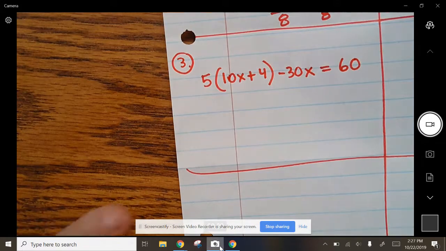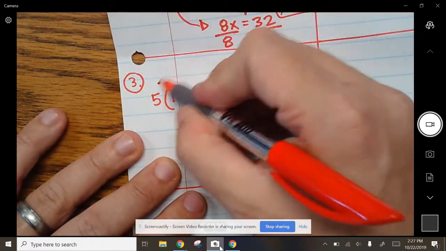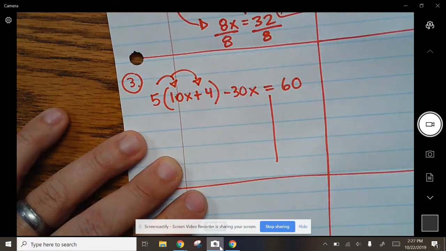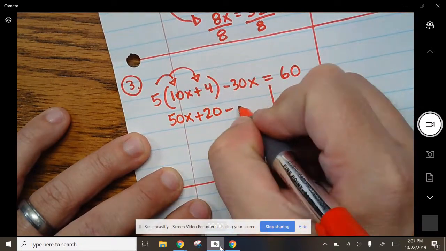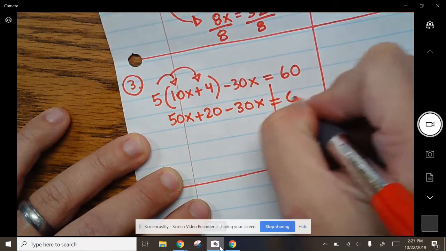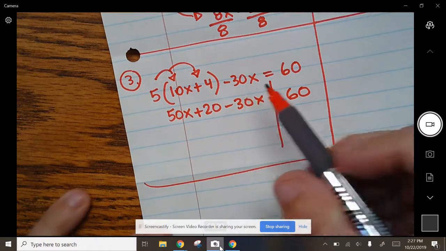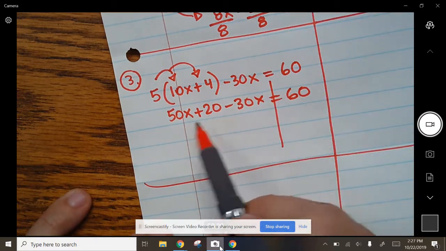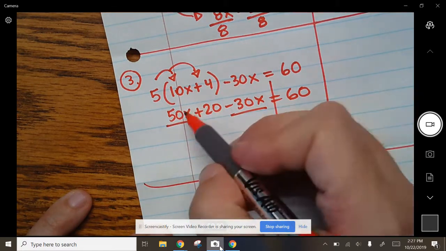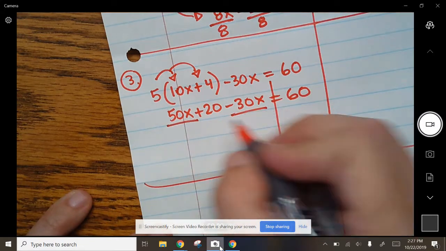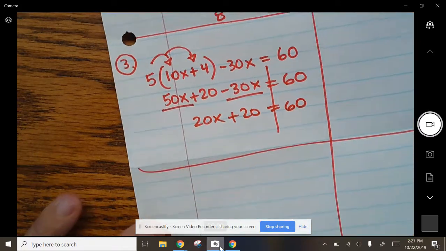Now I'm going to zoom in on this one. First step would have been distributed property. Go ahead and handle that. Okay. So we did distributed property and we just brought down this term. Now I look over here. Is there anything that I need to combine like terms that they have the same? If I look at this, I notice those two have an x with it. This one doesn't have an x, so I got to combine those terms. 50 minus 30, 20x plus 20 equals 60.